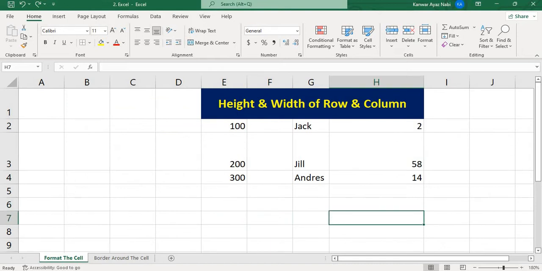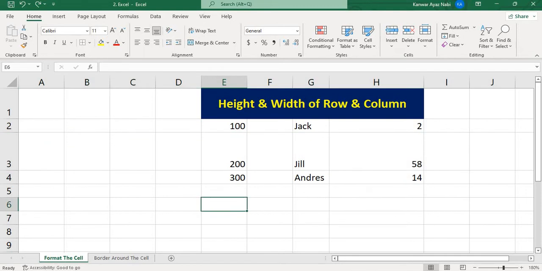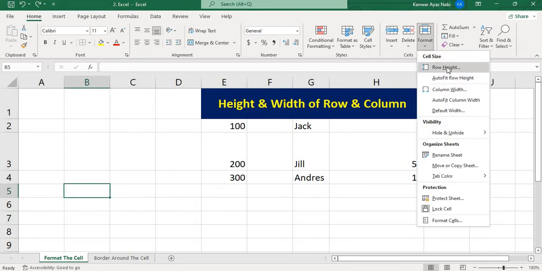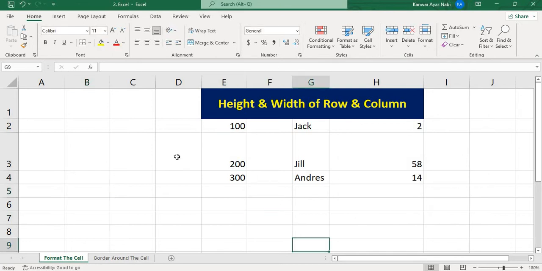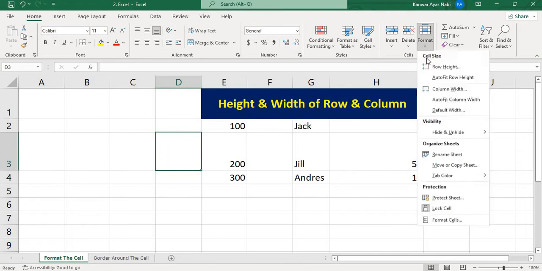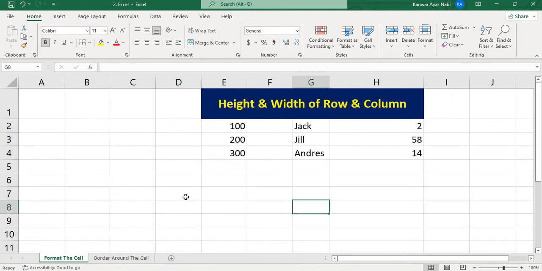You have noticed this row's height is changed, which is called row number 3, and you have also noticed that this column's width is changed, which is called column number H. In order to correct the row height, we have to click on any row whose default height is not changed. So clicking on row number 5, click format, click row height, see it is 15. Click on any cell of row number 3, select format, select row height and write 15. See, the height is now adjusted.